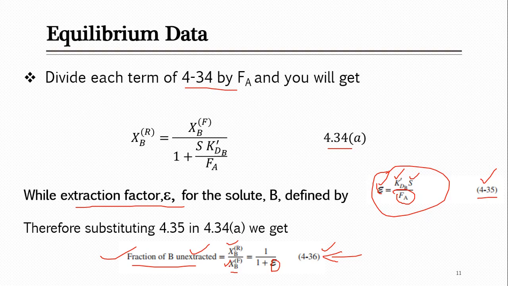I think it's clear to you. So that can be easily calculated because we have overall flow rate 13,500. Out of that 8% is acetic acid. So B is acetic acid. Here it will be mass flow rate of acetic acid in the feed stream divided by mass flow rate of carrier, that is water, in feed stream. So this you can calculate.